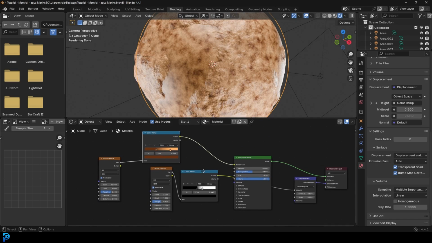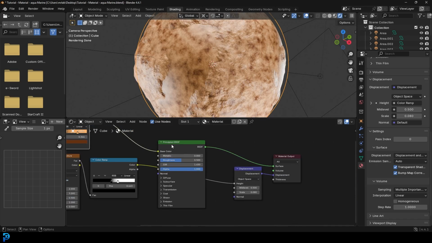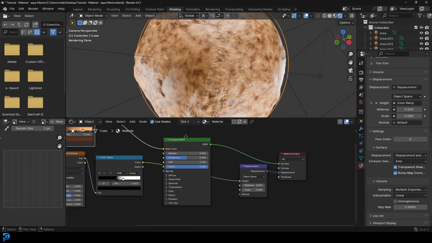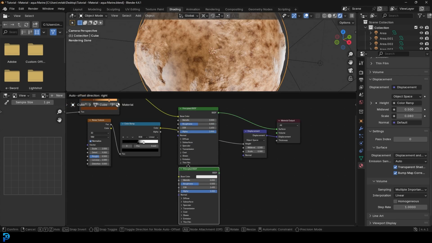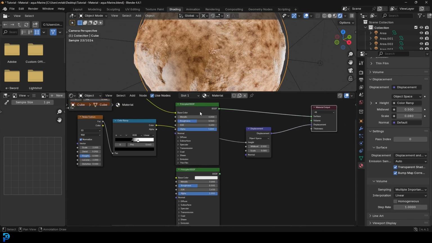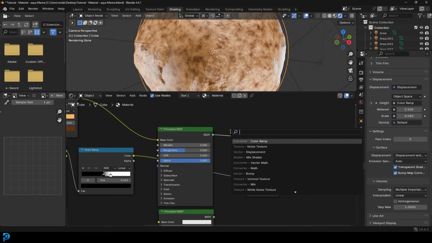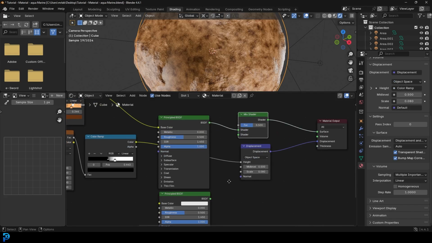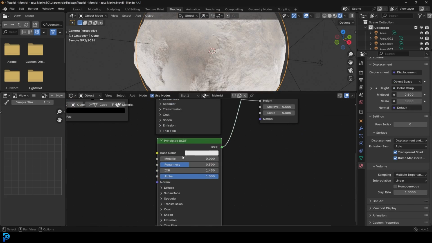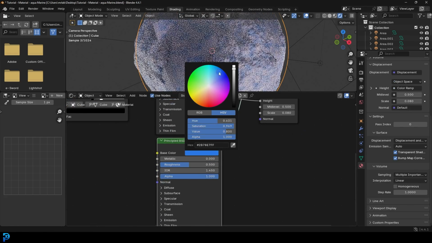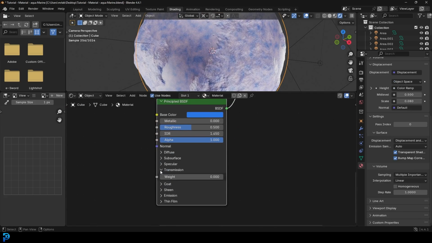What we want to do is we want to mix this with another principled, so we have areas that have the aquamarine. So we're going to take this principled, we're going to go Shift D to duplicate, move it down. Then over here on the top material output, we're going to go Shift A, search, and get a mix shader. Put it on here, plug the bottom input into here, like so. And then let's just come here, make the base color blue.